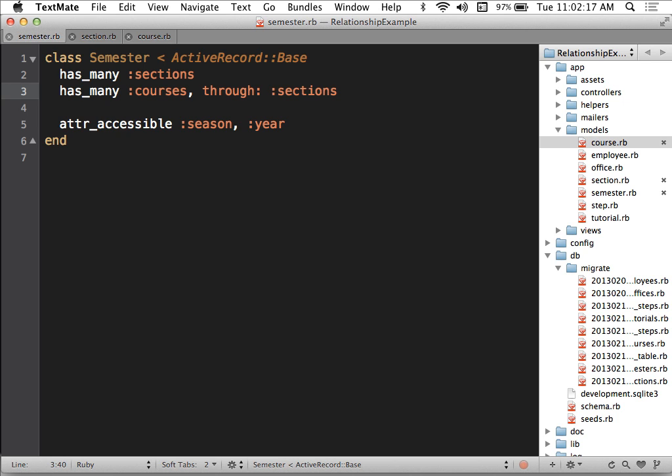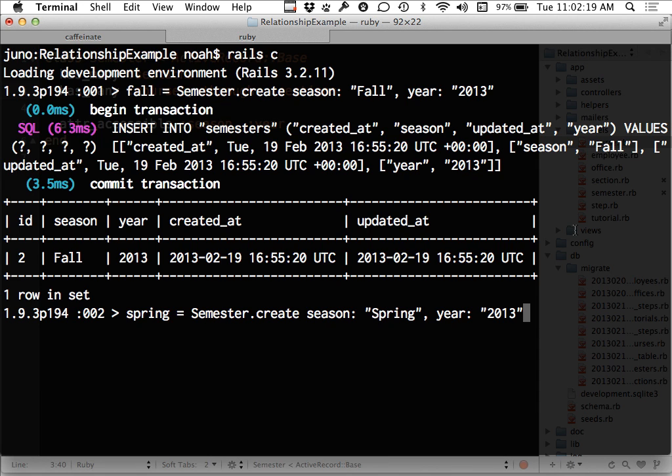Now, I had messed up a bit last week, kind of hosed my database and my migration. So you remember I blew away the database and remigrated everything, which wasn't all that tough to do. But it left me with an empty database, so I had no data in it. So I was starting to recreate some data just so we could play with our many-to-many relationship. I was starting by making a couple of semesters.